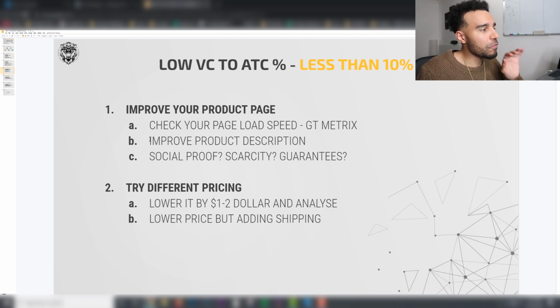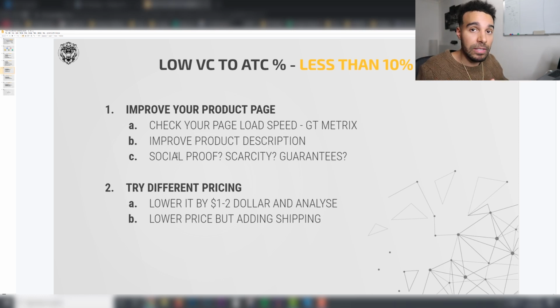Now, another thing, of course, is improve your product descriptions. You want to make sure that you're talking about the benefits of the product and not just specifically all about the features, trying to make sure that you're improving things on that front. Now, have you got social proof on your product page? Have you got reviews, okay? Have you got trust badges, right? Have you got any scarcity based in there? Now, I'm not talking about countdown timers. That's old school 2016 kind of style. I'm talking about even if it's just something along the lines of how many people have purchased this product and we're running low on stock or something along those lines, but just implement some sort of scarcity inside of the product page.